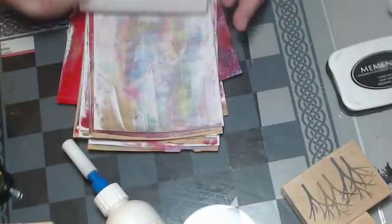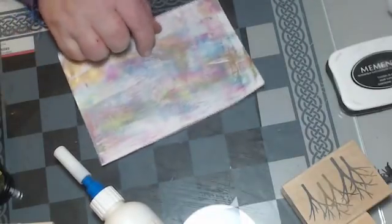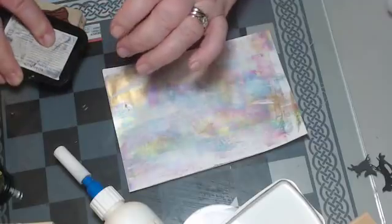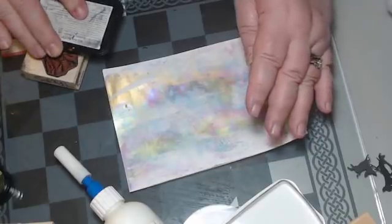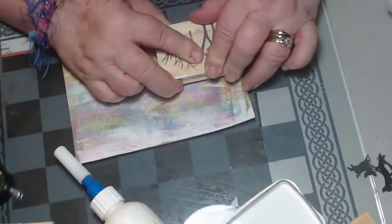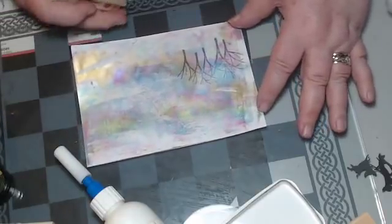All right, let's see. Now let me see what else I can do here. Let me look at these. Look at this one. This one was a second pull. So this one didn't get quite as much color in there because it was a second pull. If you take your first pull off of a painted gel plate and there's still quite a bit of paint on, you can do a second pull on that.